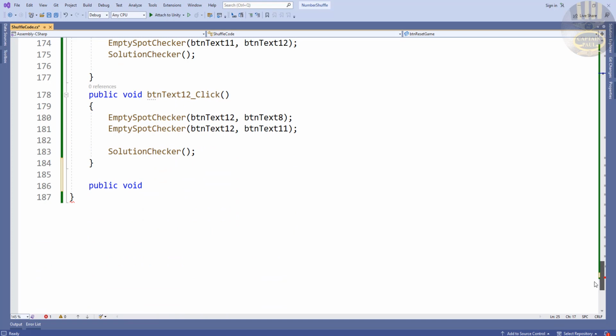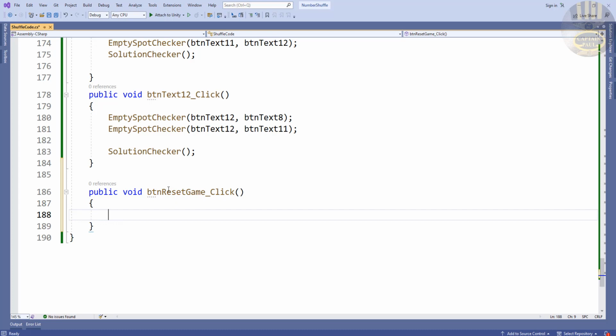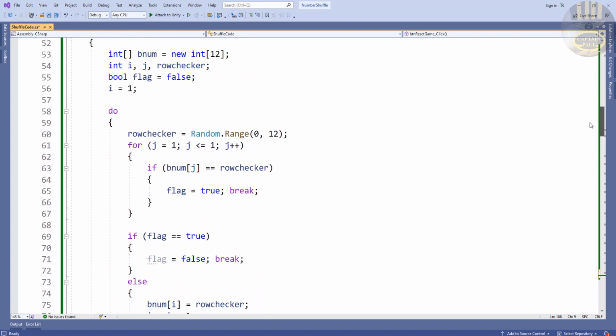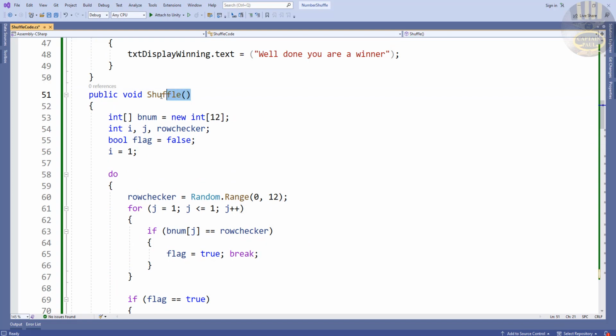Bring it down. Reset game underscore click. And there. So when I want to reset, I need to call my shuffler that I have in here, the one that shuffles the buttons around.